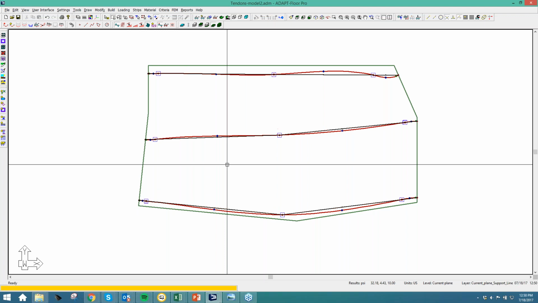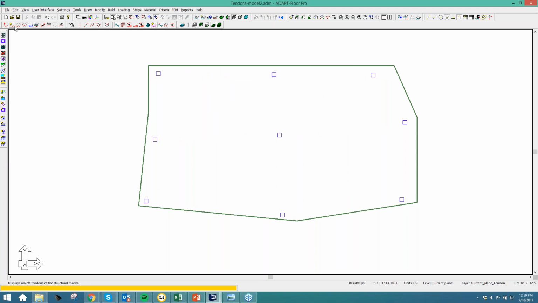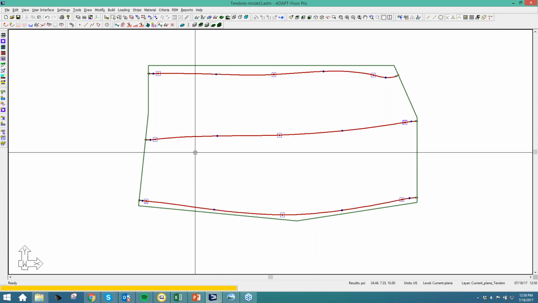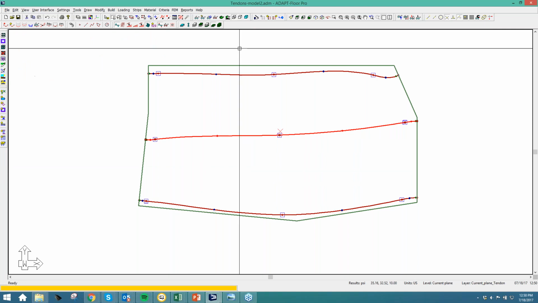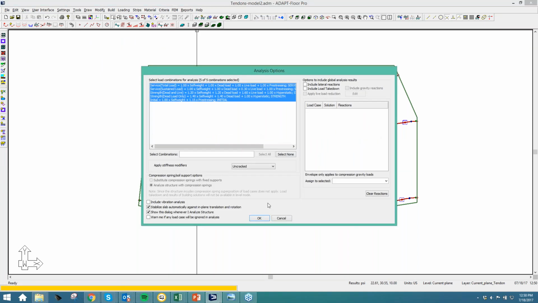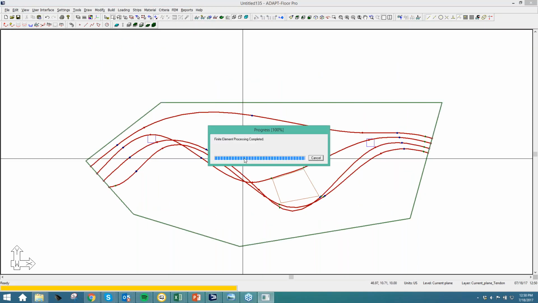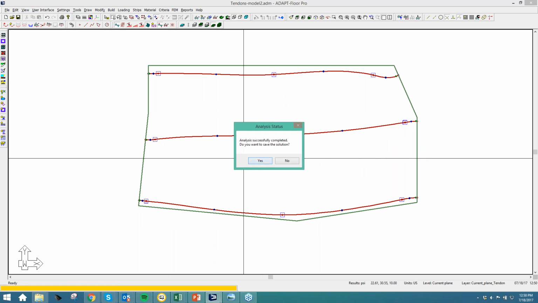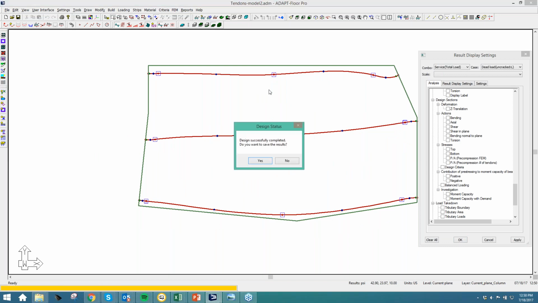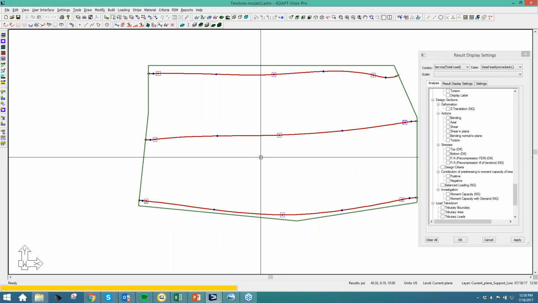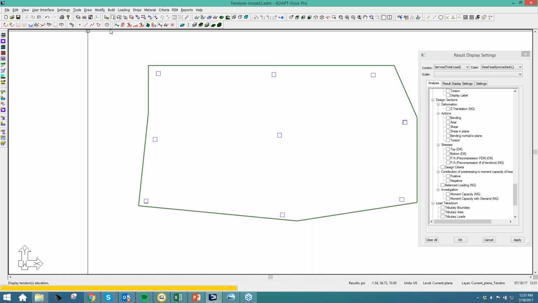So if I go ahead and assume these and set these up, I now have these 3 bands of tendons. And so for example here, this is starting me off at 9 tendons based off of the values that I just set up. And if I go ahead and analyze this slab, and then I will also quickly design it, do a code check. And here we can see, okay, we've just done a very, very quick first pass.